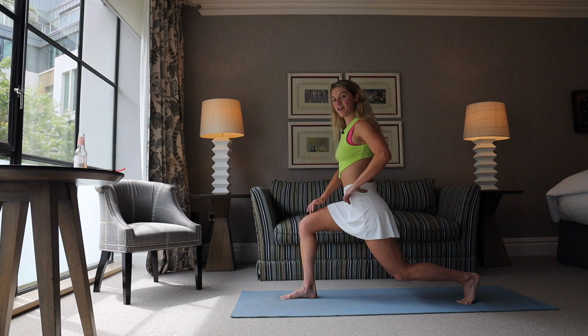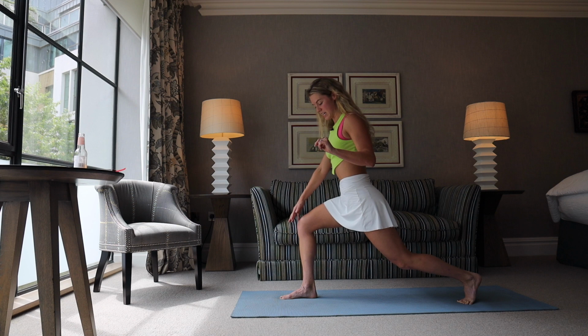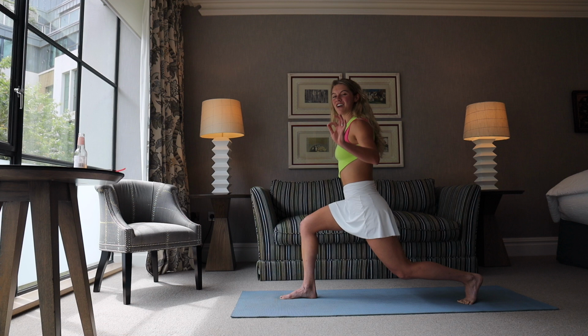You're sinking as low as you can into it. Wiggle out the front toes. They are down, but I don't want you to grip the mat or shift too far forward in this knee. So right knee over the heel. We're dropping lower every couple minutes, reminding ourselves to sit into it. We're strong. We got this.